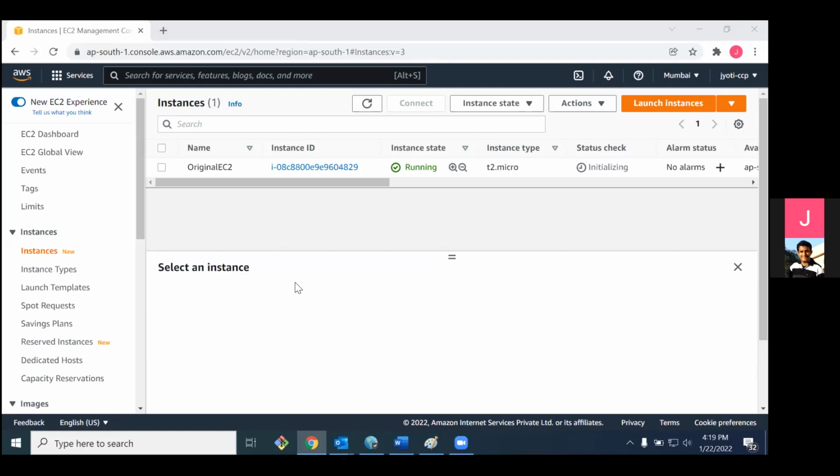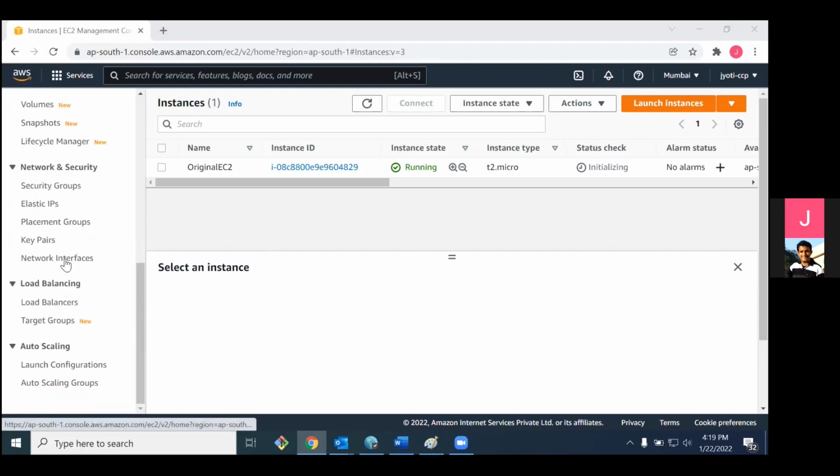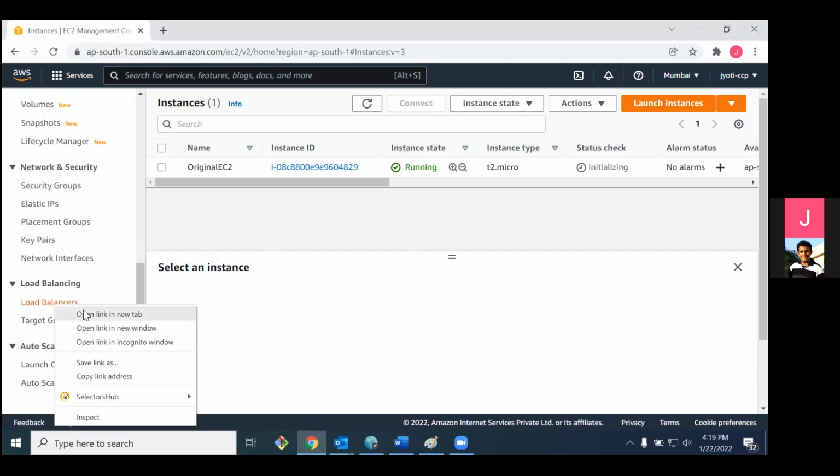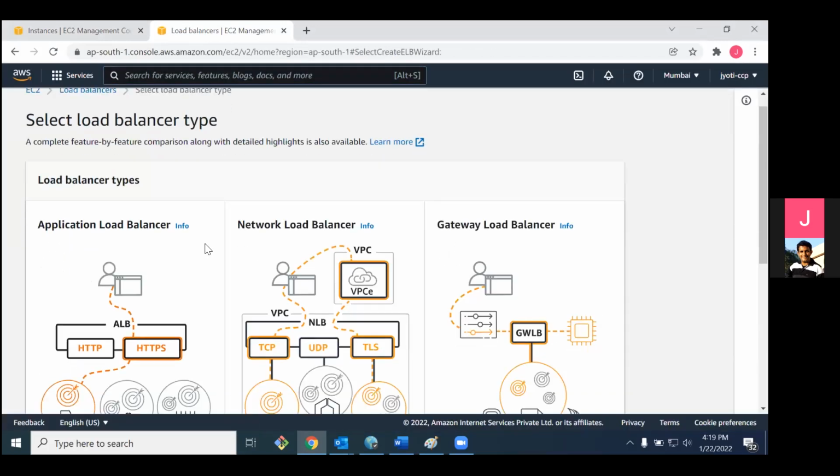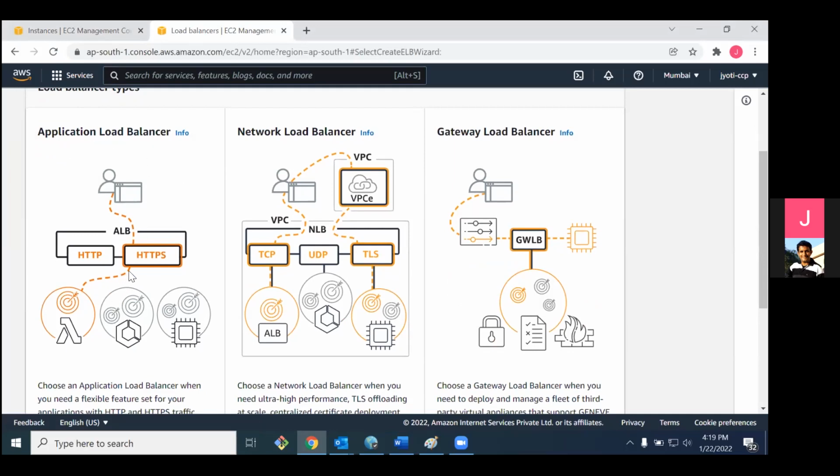Okay. Meanwhile, let's go ahead and create our load balancer. Go to load balancer, create load balancer. What kind of a load balancer are we going to create? Application load balancer.